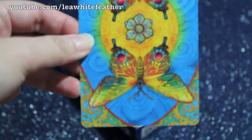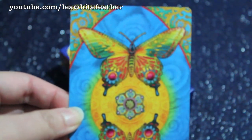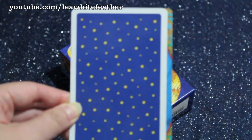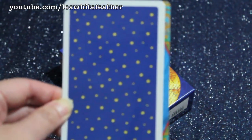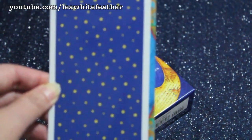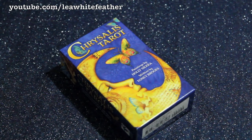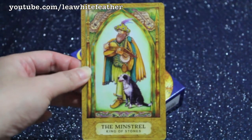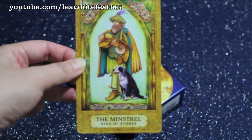This is what the back of the cards looks like, and you can see that if you do reversals, you can work with these cards in that way, although no reversed meanings are included in the guidebook. Size-wise, this is a Radiant Rider-Waite card next to one of the Chrysalis Tarot cards. You can see that height-wise they're the same, but the Chrysalis Tarot card is a little bit wider. The card texture is matte — not glossy and shiny — which I think I am liking more and more as time goes by because my fingerprints get all over really glossy cards. The cardstock is really good too; it's on the thicker side. And there is a thin border all around, thicker underneath to give room to the keyword or the name of the card.